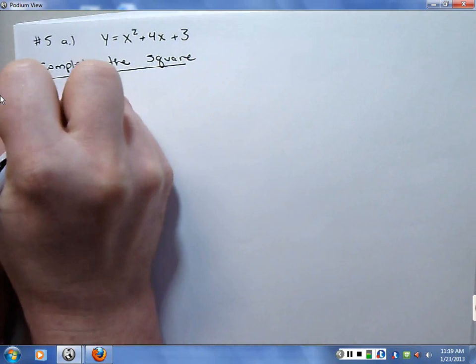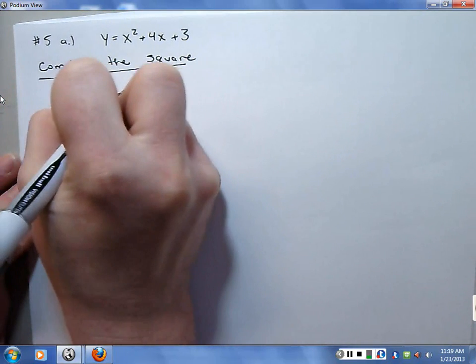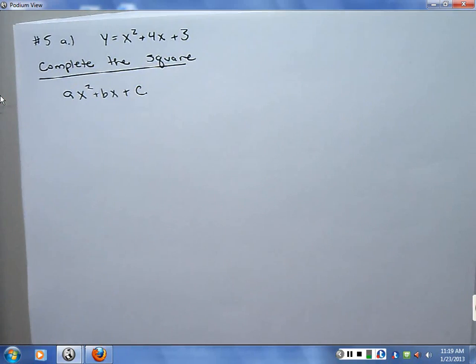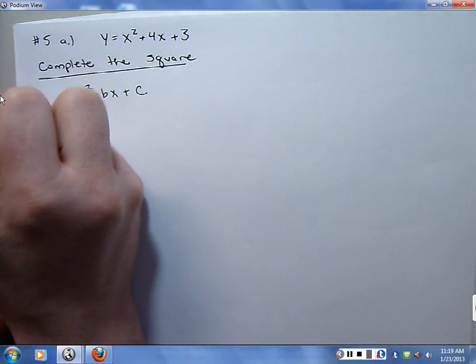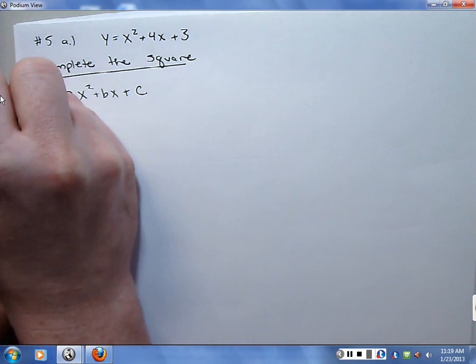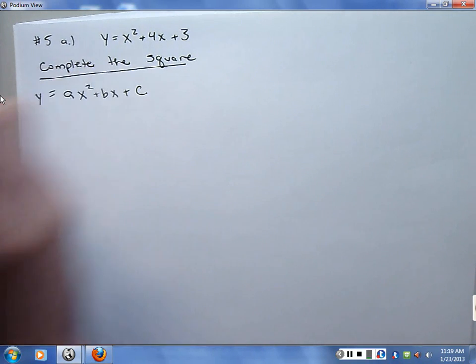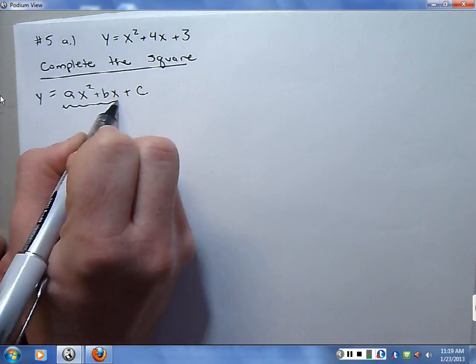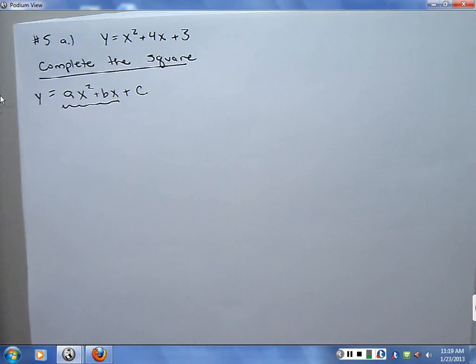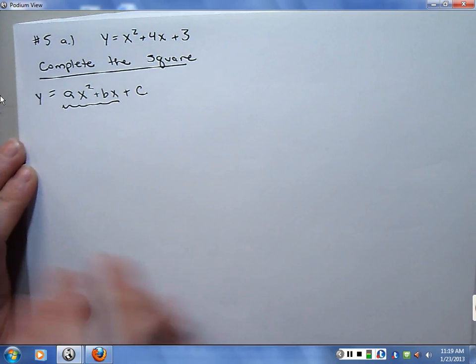So I have y equals ax squared plus bx plus c, and I need to complete the square. Completing the square here, I get c to the other side, because this is the part where I'm completing the square. It makes it more interesting when a is not 1, so that's why I wanted to do a general example. On b and c, a won't be 1, so we'll go through this. Yeah, we'll do b then. So let's go through just the general recall of how to complete the square.